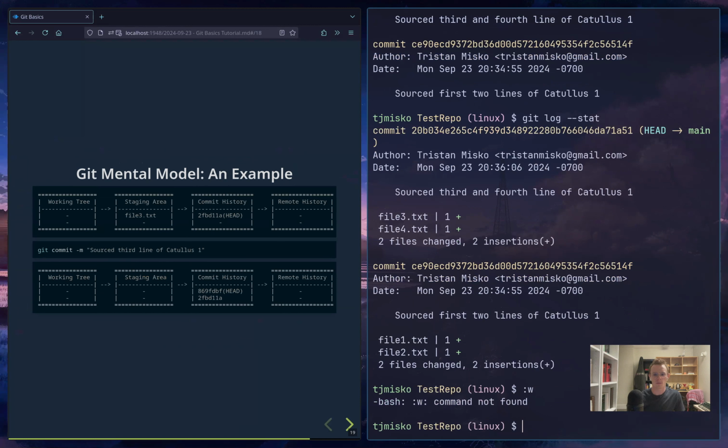So yeah, that's most of the basics for Git. So you're going to add things to your staging area, and then you're going to commit them, and you'll be building this chain of history. And yeah, that's going to be how we function in the basic way.